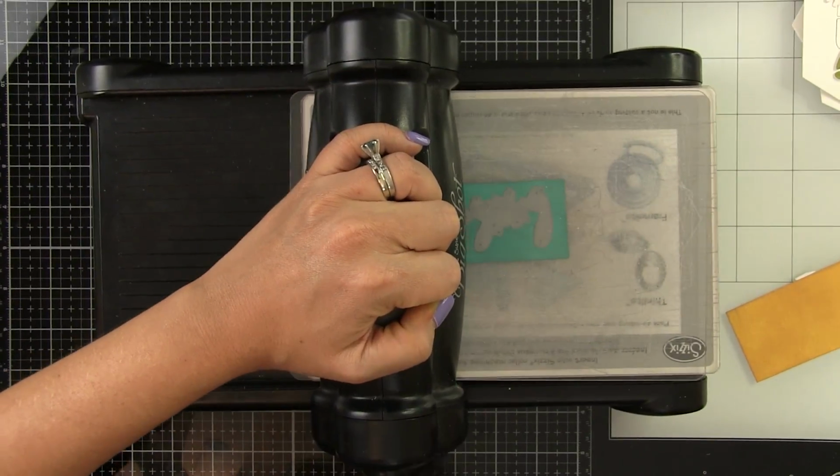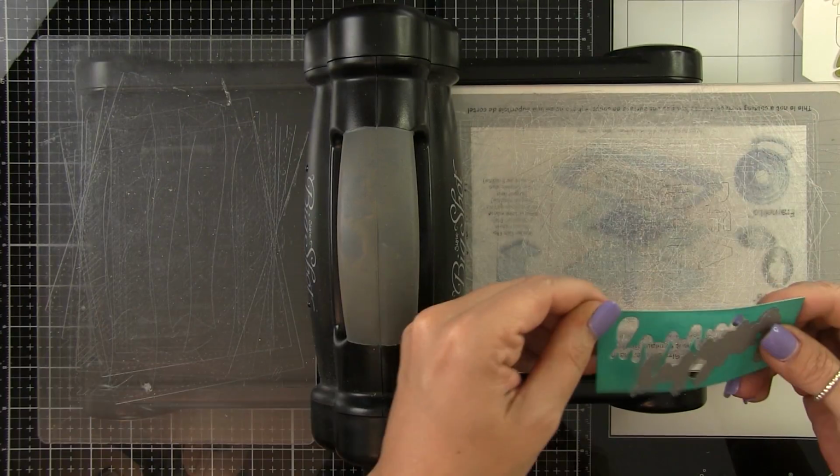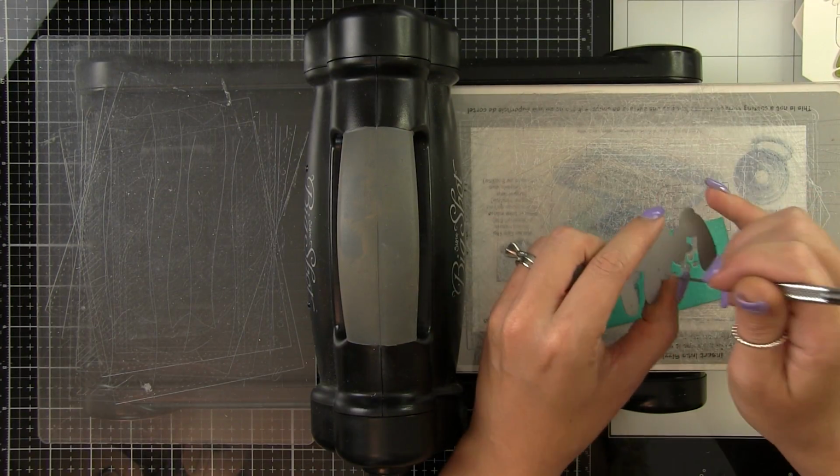Now with these more intricate dies, if you find that your paper is sticking in the die, you can use the release holes on the back and a paper piercer to just pop those right out.